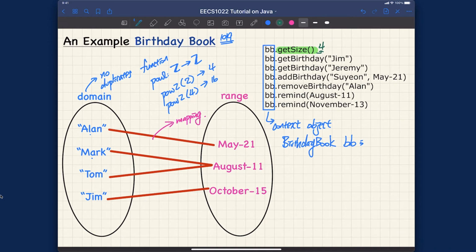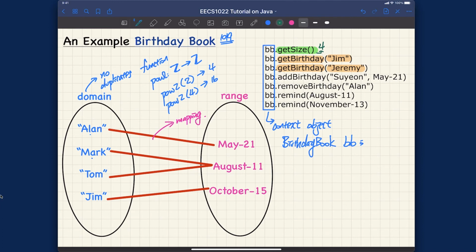Let's see the next one, getBirthday. getBirthday will be an accessor method, passing some name, and we can also call getBirthday with another name. However, there are 2 cases to consider.